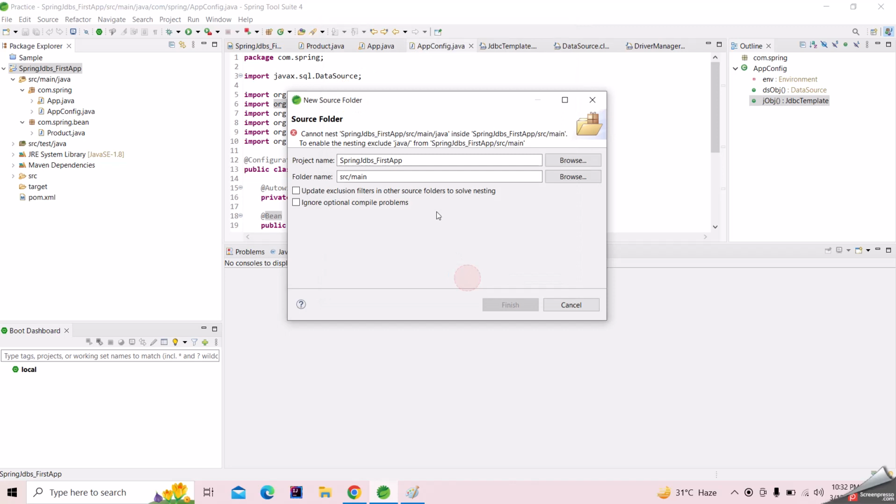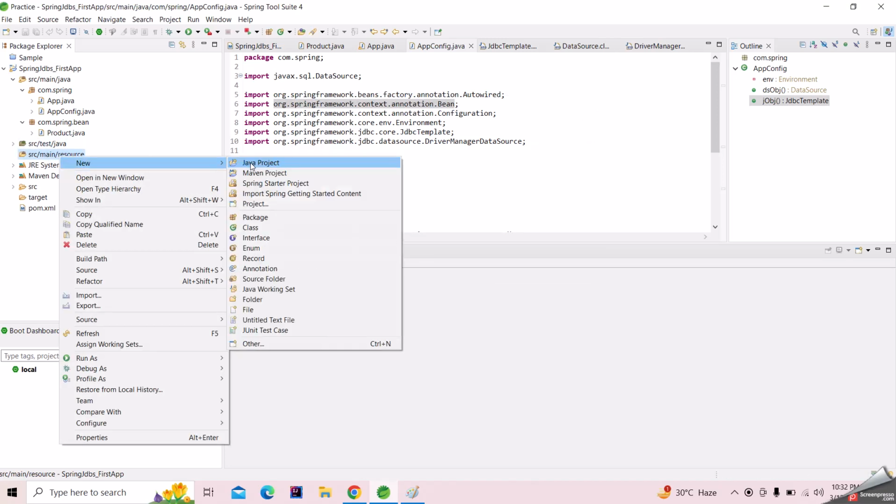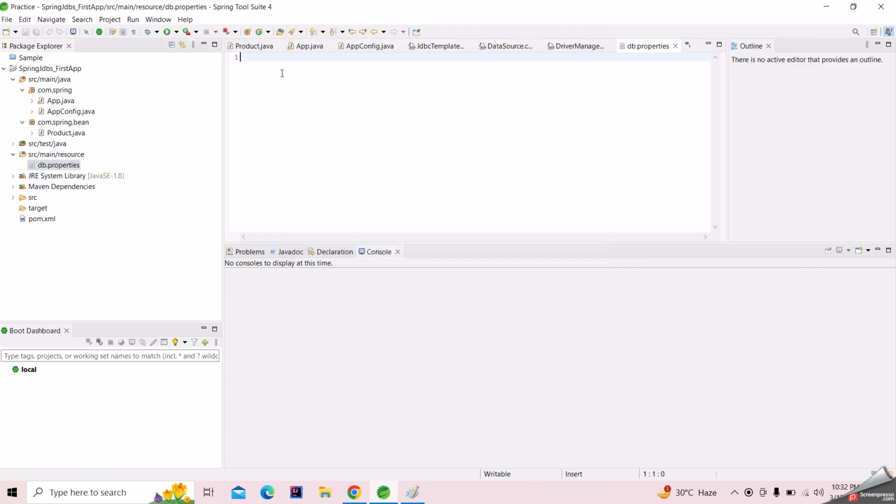We have to create a folder called resources, and here we'll create one file, that is the db.properties file, and here db is equal to, and url is equal to, username is equal to, and pwd. All these things we have to provide here.